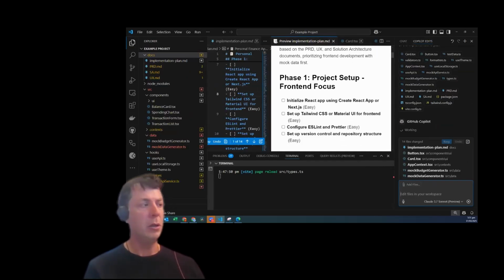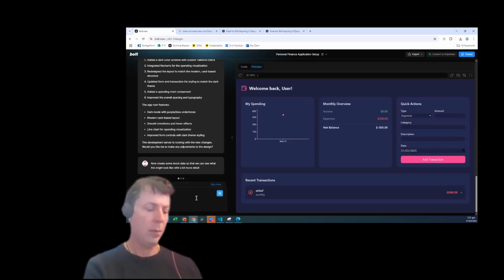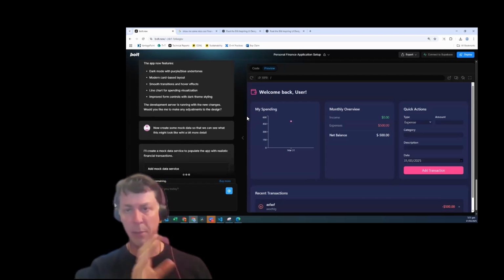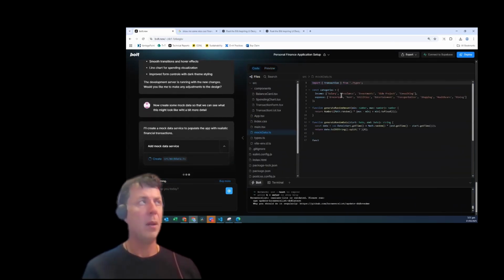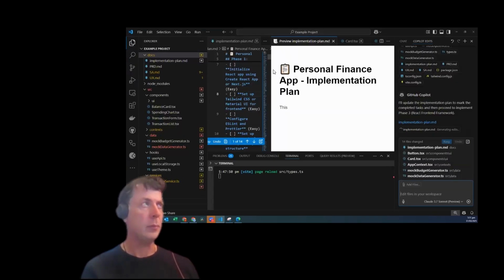If we were to keep going doing this just on bolt.new, and we will actually just jump back in there and quickly do this, we could, for example, now create some mock data so that you can see what this might look like, with a bit more detail. And this will then come through. It's a separate piece of code now, but it will update that and we'll get some sort of results coming out.